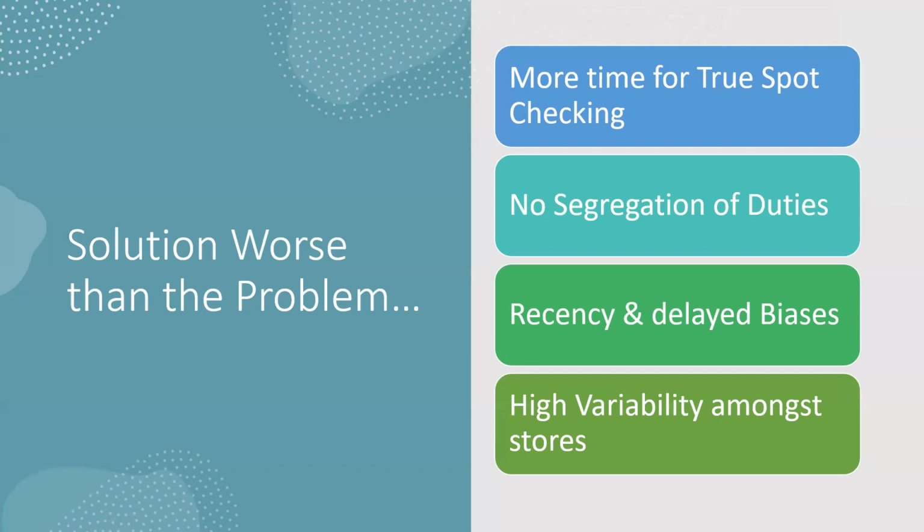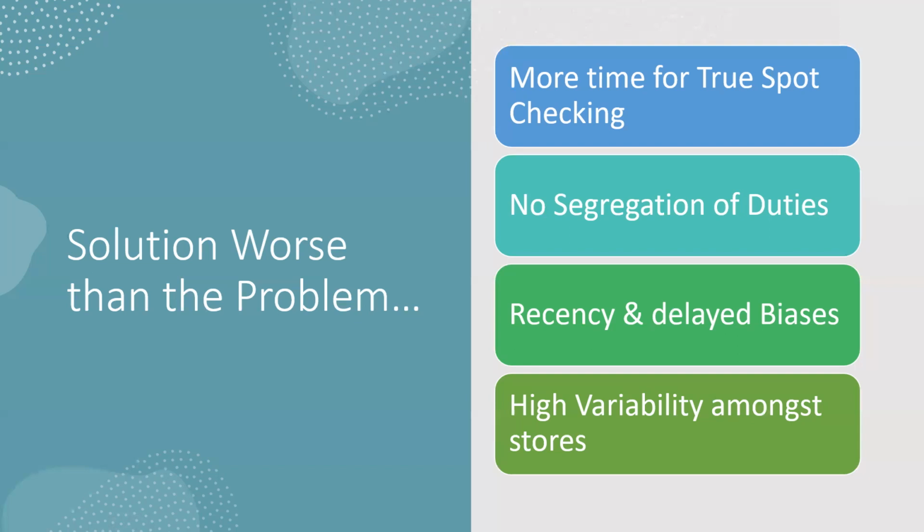And then third, the recency and delayed biases. The sales teams are humans, and so we're subject to recency and delayed biases. If I sold 5 cases of a specific device yesterday, and I'm ordering today, I might think, yeah, I'm selling a lot of it, so I'm going to get 20 or 30. Or if my sales pattern was last week or 10 days ago, I may think, oh, I'm not really selling them, and that creates a lot of issues with the forecasting process.